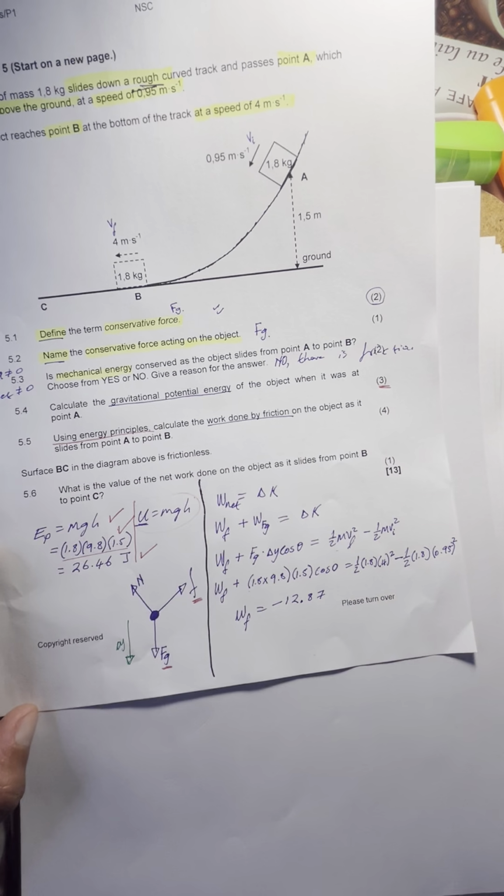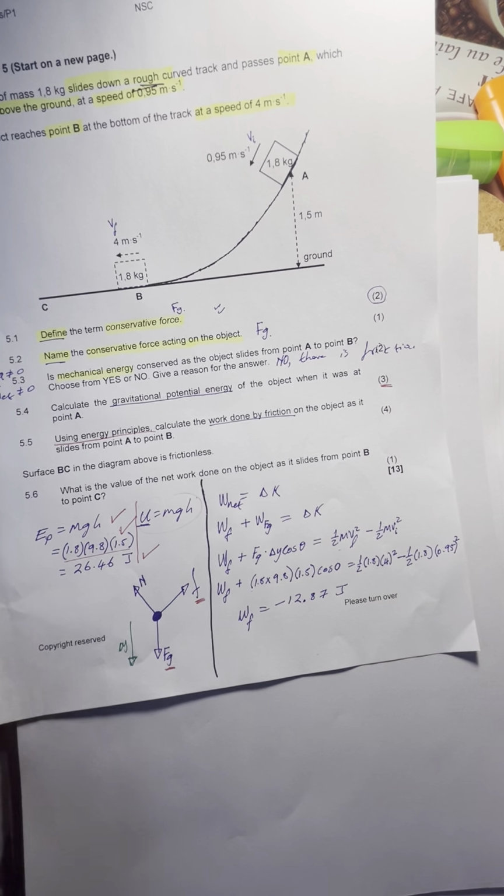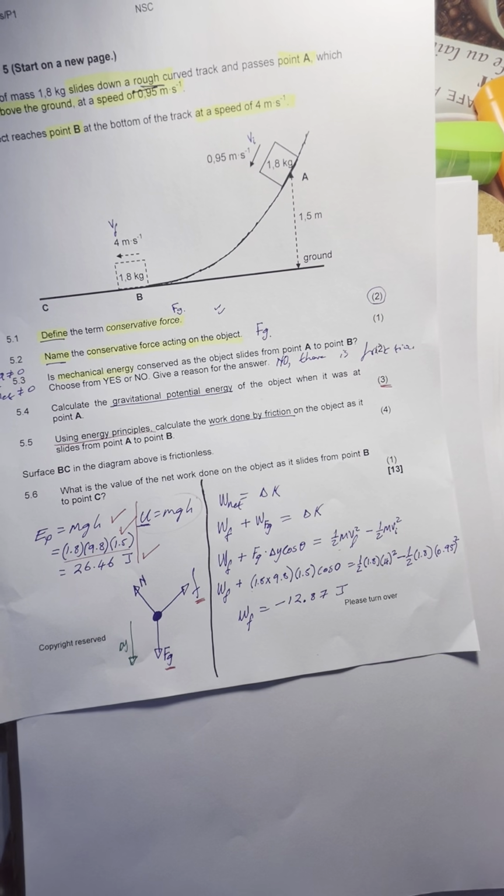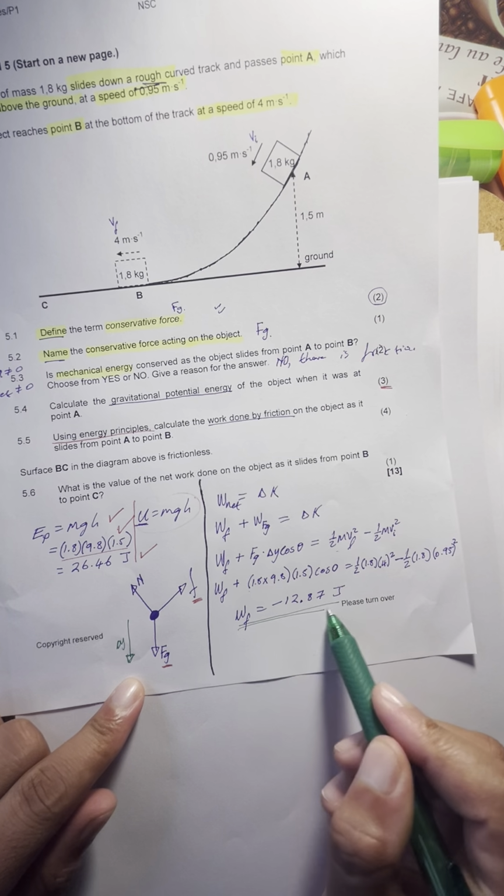It's work. So what is the unit for work? It's joule. Now our answer is negative. Do we need to rewrite it as positive or not? We have to think now. Work and energy are scalar quantities. So the negative doesn't denote direction in this case. It means this is a wasteful force. This is energy lost. Work done by friction will always be negative, because remember, friction is a wasteful force. It takes away energy from an object. So this is negative. We leave it as it is.